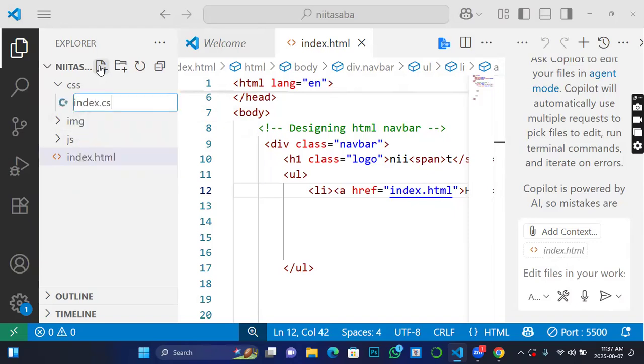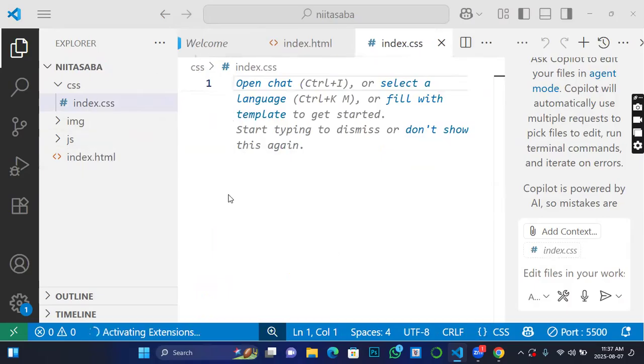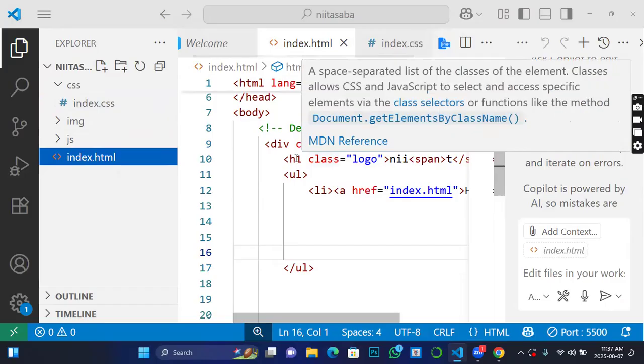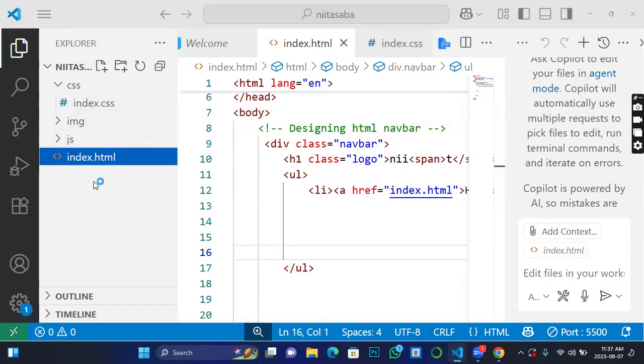Index.html, CSS. The CSS code here is dedicated to styling only the elements in the HTML. When I get to the about page, I will go and create an about.css. Now, this is also an external CSS, right? Therefore, the two pages must be linked. So you have to link this file to this.